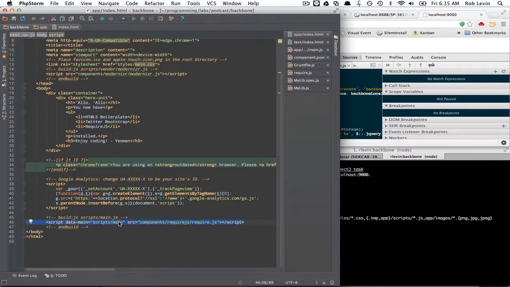They point to RequireJS, and this is a convention. If you haven't used this, look for one of my other videos that goes over setting up a testing environment with Yeoman and using RequireJS. But essentially the convention is to use this data-main attribute and point that to your root RequireJS runner, and that will have the configuration. There are other ways to do this, such as using a config file, but this file will essentially become your RequireJS configuration and will become the root relative path for the rest of your RequireJS stuff. So this actually just points to RequireJS itself.